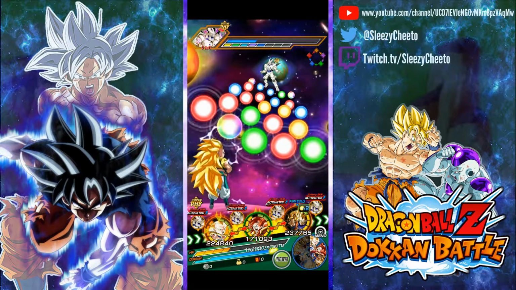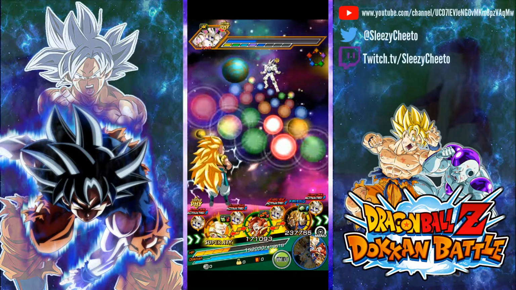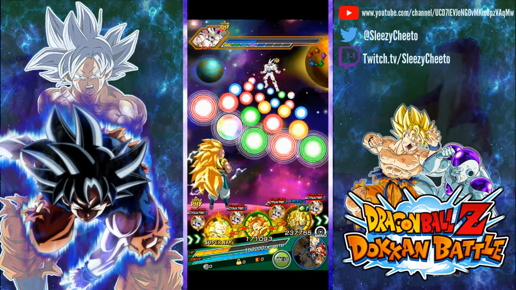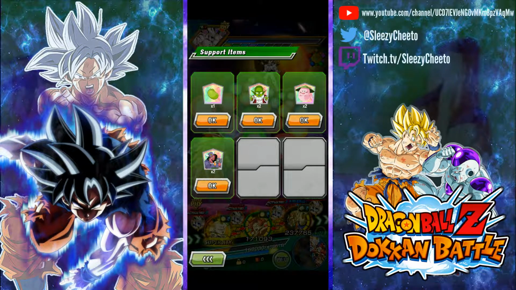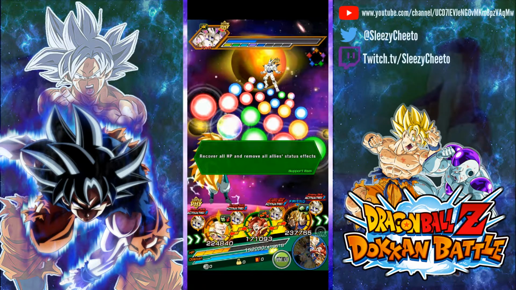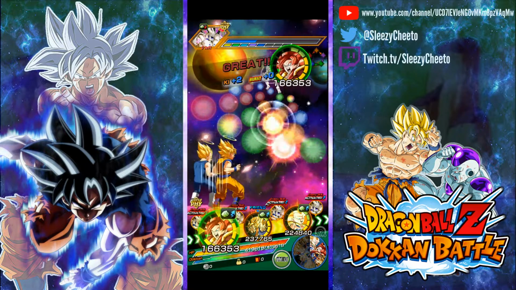These two are both locked in place. I can't avoid a Dokkan attack. That sucks. Wow, that sucks. Can't avoid Dokkan attack. I have to heal up and break all the rotations. And just do this.